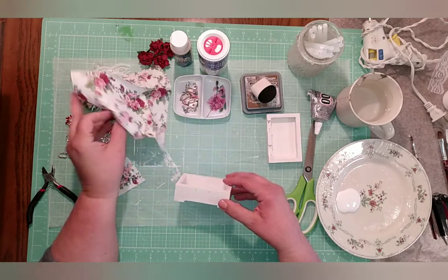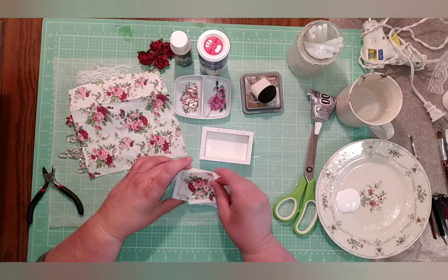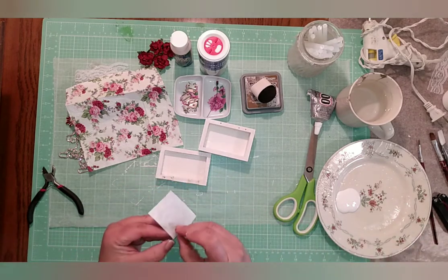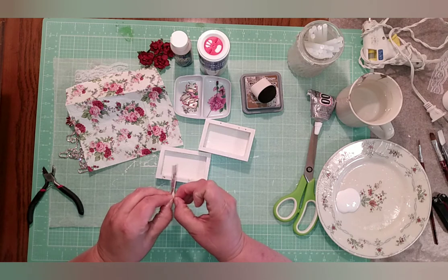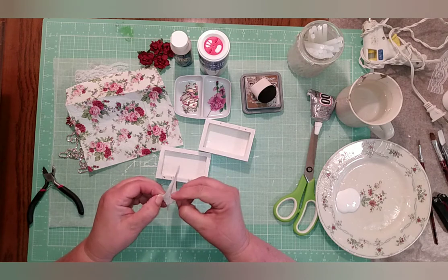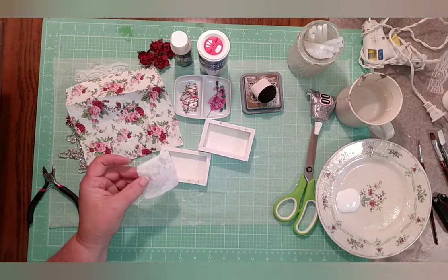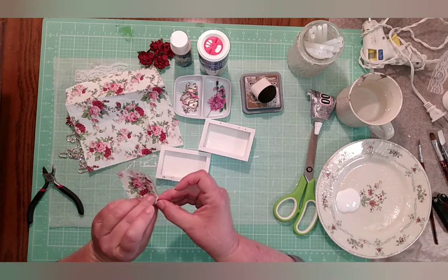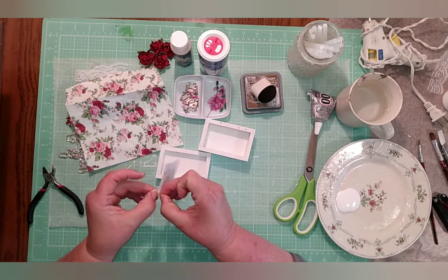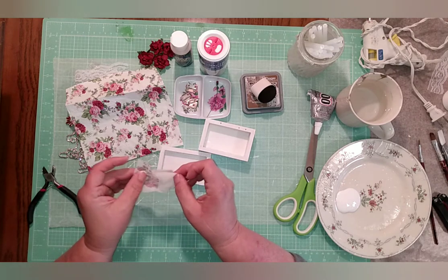And for the lid, on the inside of the lid, I'm going to go ahead and add a little bit of a design. So I'm going to go ahead and separate this napkin here. I've gone ahead and figured out where I want my images to be so that I could get this done a little faster. And I think this is a 2-ply. I'm going to see here. Can't tell. And I only want to use one. So carefully separate that out.